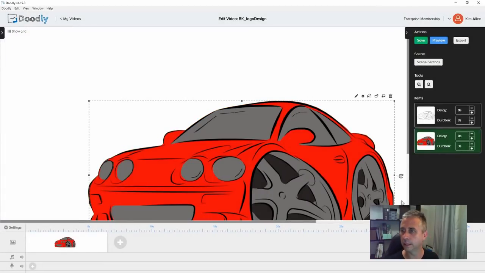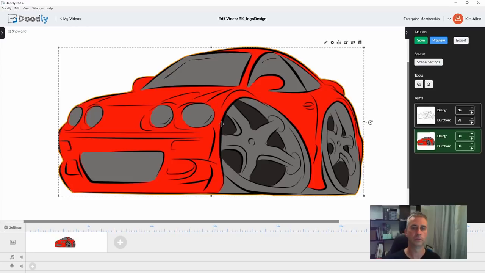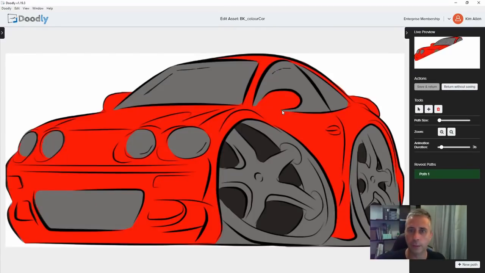Now the next thing is the color image. I'm going to show you two different ways of doing this. The first one's with the full color, and the second one is actually splitting it out with 3 different colors. So the same thing again with the color image. I'm just going to use the little edit button. Click on the edit button and it'll bring it up, and I can then show which paths I want.